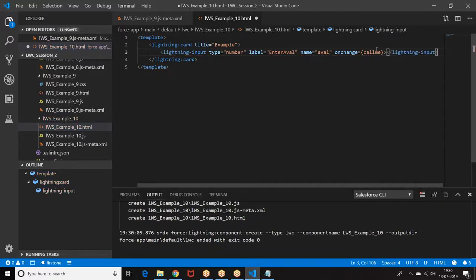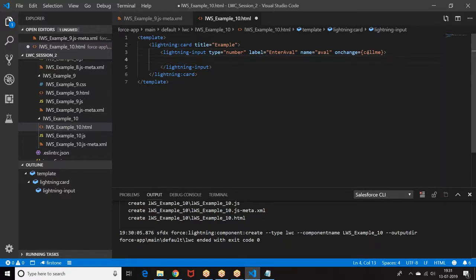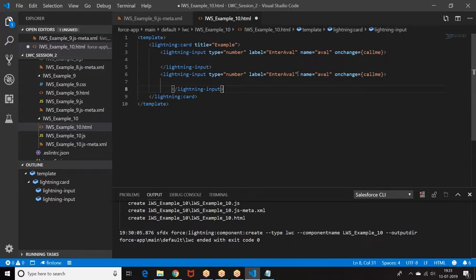So you have taken a component. Whenever the a value is modified, inform. Similarly, we have the next component here: enter b value.